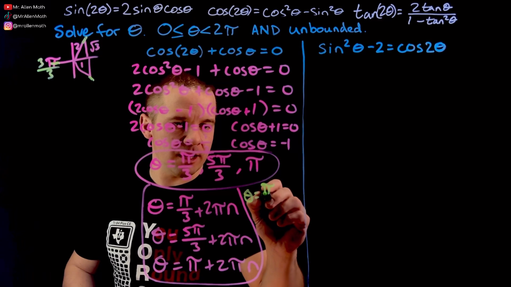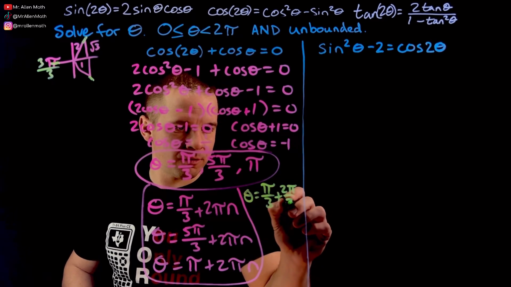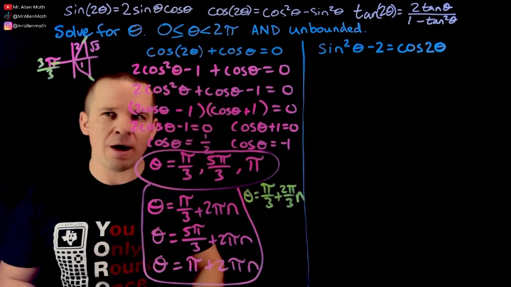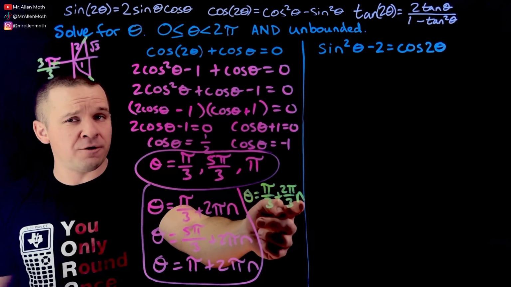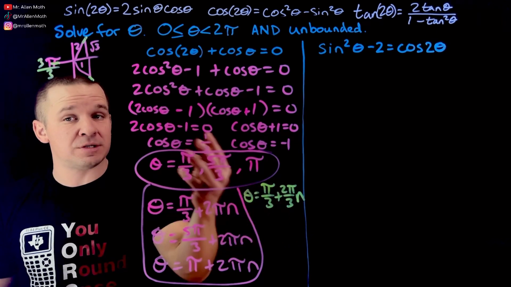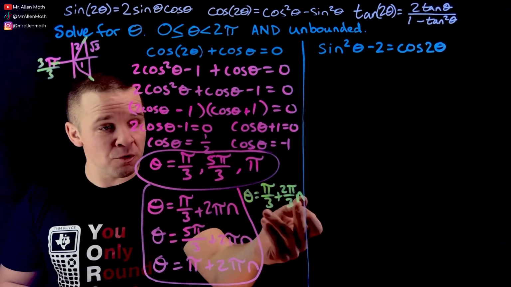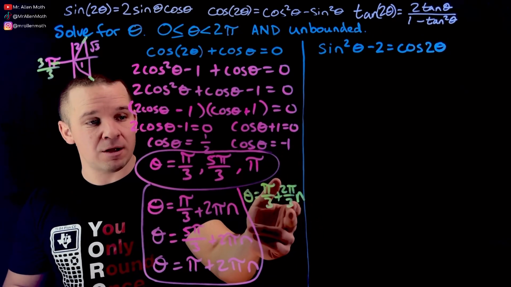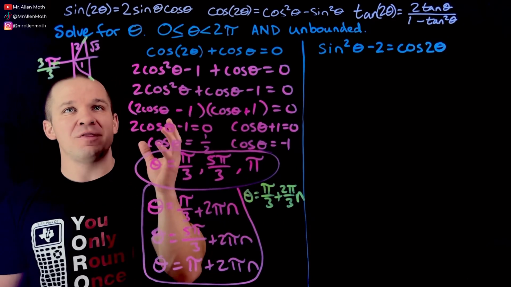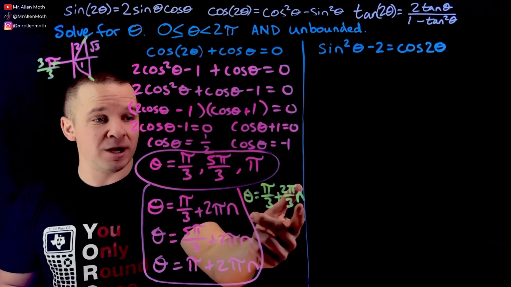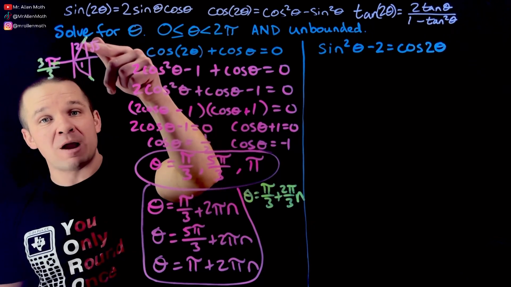If I did pi over 3 plus 2 pi over 3n, would that work? If I plug 0 in for n, I get pi over 3. If I plug 1 in for n, I get 1 plus 2 is 3 pi over 3, which is pi. And if I plug 2 in, I'm going to get 4 pi over 3 plus 1 pi over 3 gives me 5 pi, and it would continue on that path over and over and over again. If I plugged 3 in here, I'd get 6 pi over 3. That's 7 pi over 3, which would land me right back on this first one here.